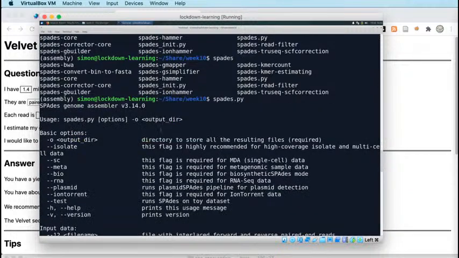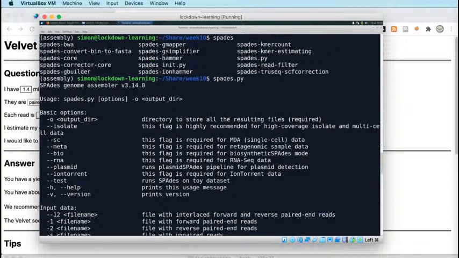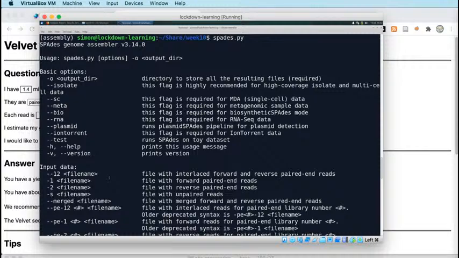If we run it with no arguments, we get some help information. Here we get our usage, so spades.py, then some options, and then define an output directory. In the options, we've got all of these various values that we can define.